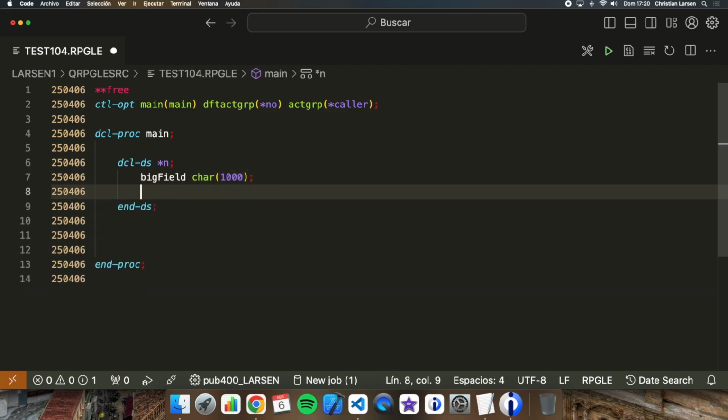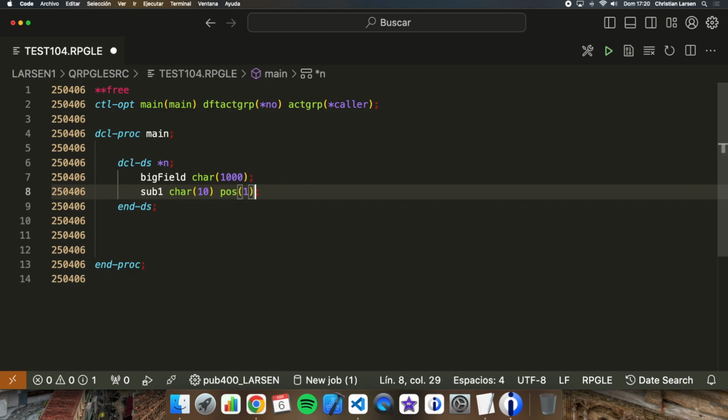Okay, and imagine that I have a subfield number 1 of 10 characters length in position 1. Okay, this position refers to the position of the entire structure. So sub 1 is going to be the first 10 positions of big field, because big field is at position 1.